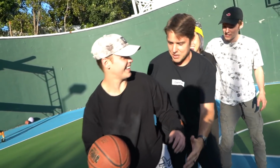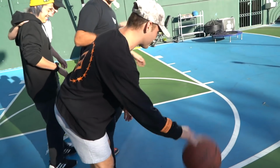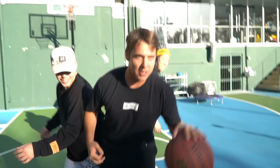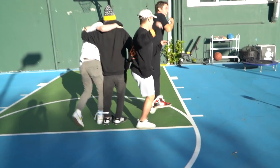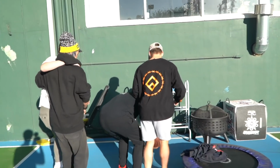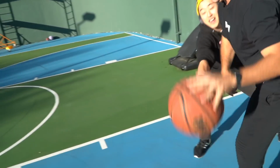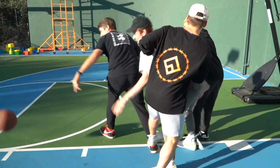Whoa, don't shoot. I'm seeing you. Pass it to me. Wait, keep going. Double dribble. We need a double dribble. It's fine. It's legal in this game. This way. No. That's a 1-pointer. Oh boy. Oh no. Hurry. What are you doing? Walk. Traveling. His elbows. Come on, Bailey. Run.